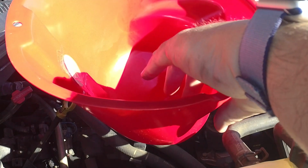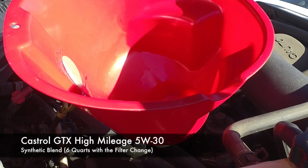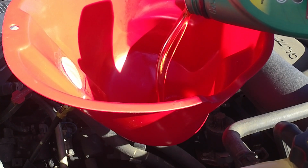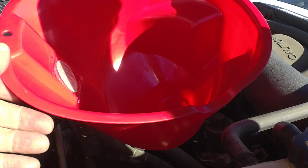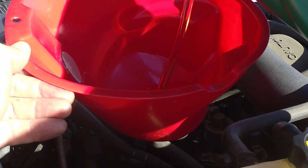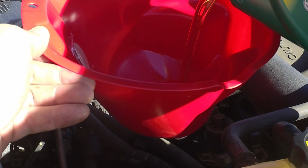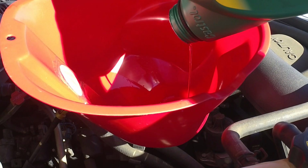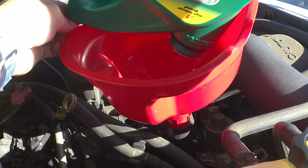We're going to use our giant red funnel, and we're going to put the rest of this Castrol GTX high mileage 5W30 in. Now for the remaining 5 quarts. The thing that I like about this big red funnel is it's a big target. It's easy to pour the oil without spilling. Nobody wants to make a mess when they're changing the oil. With a new filter, this car should take 6 quarts. So that's what we're working on here.